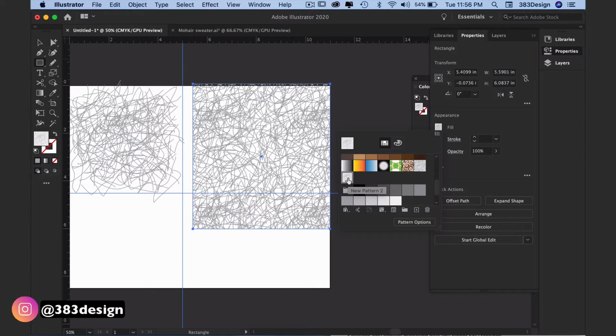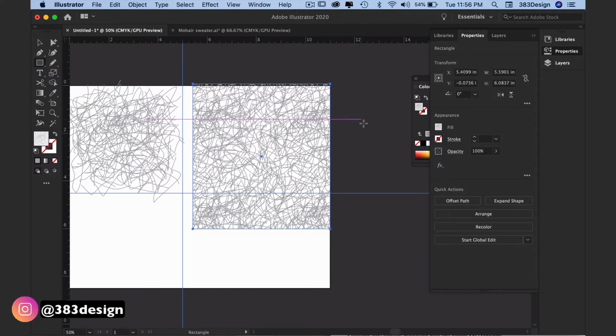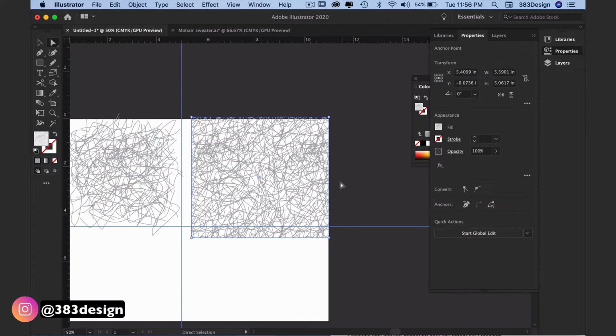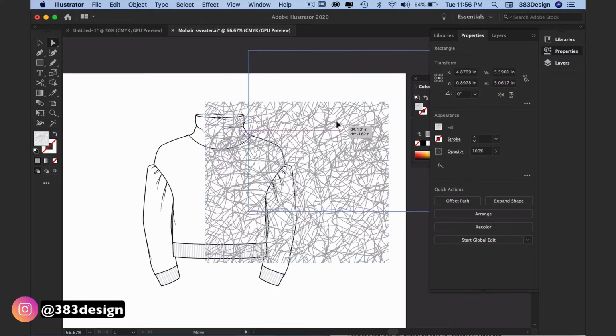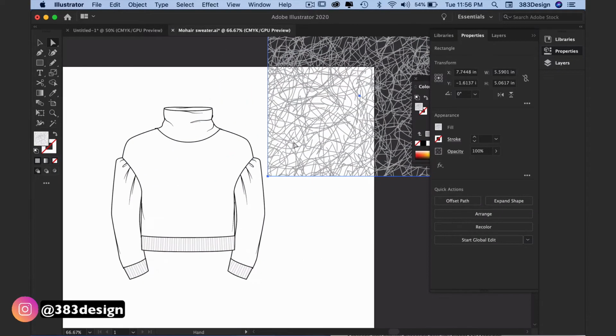So once you're done drawing the hair, when you exit this mode, your mohair swatch is created and ready to use. So let's go ahead and use it on one of my sketches. I'm just going to make a box with the mohair swatch in it and copy it and paste it into my document with my sweater sketch. That way it'll automatically appear in my swatches panel. The first thing I'll do is fill the body with the solid color of the sweater.